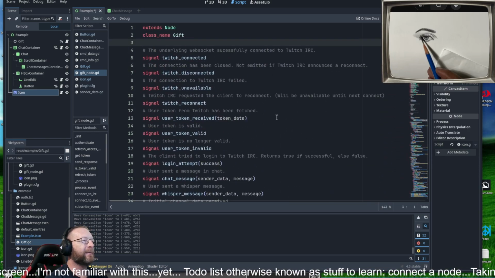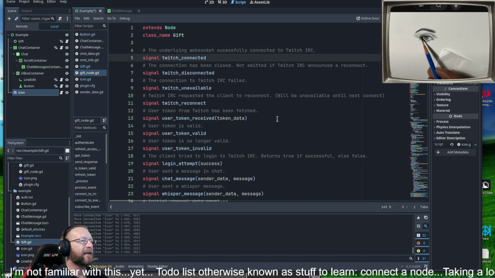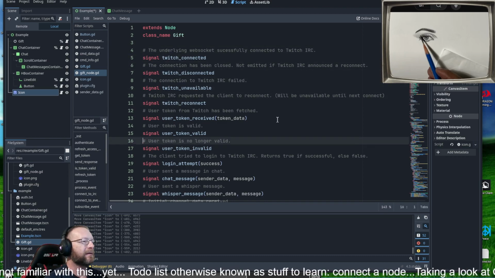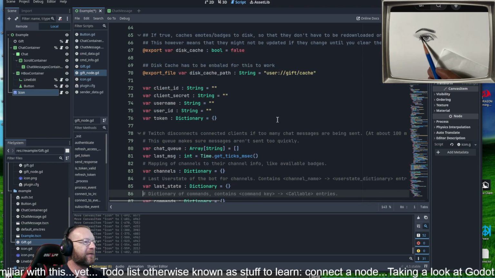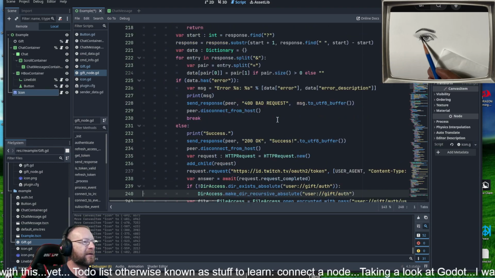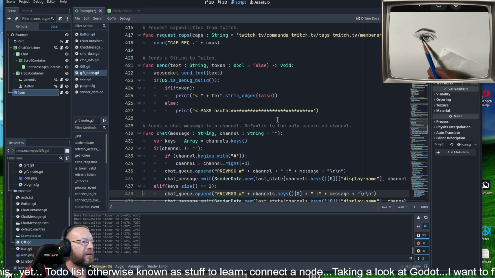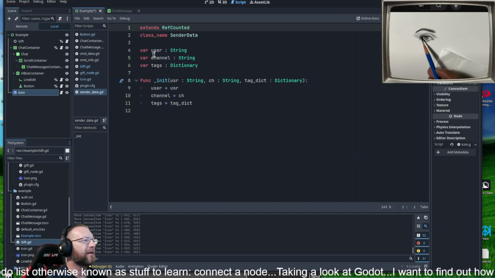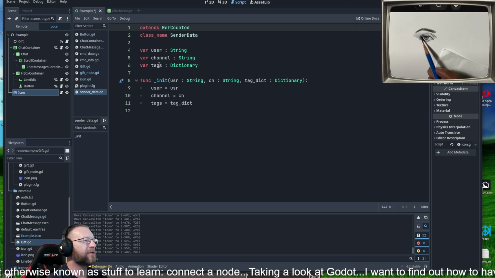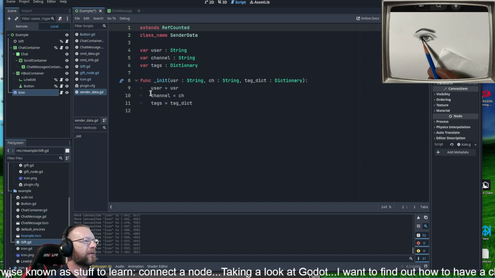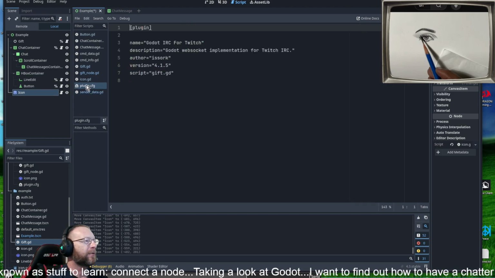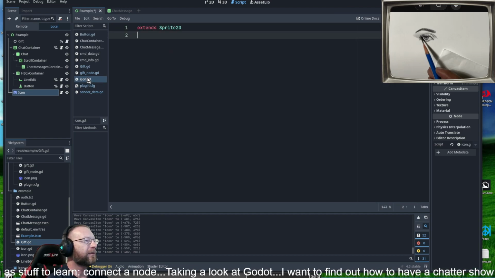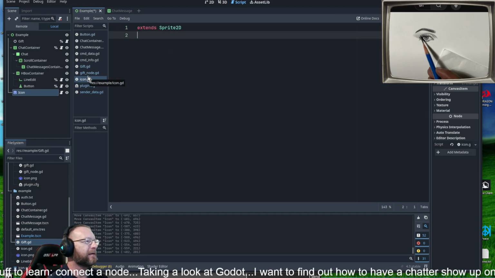Extends node, class name is GIF. The underlying WebSocket connected to Twitch. These are based on the signals it gets. I don't want to change any of those. That's the authenticating. That's not what I want. What is this sender data? Variables: user, channel, and the tags. Plugin. Extends the Sprite 2D.